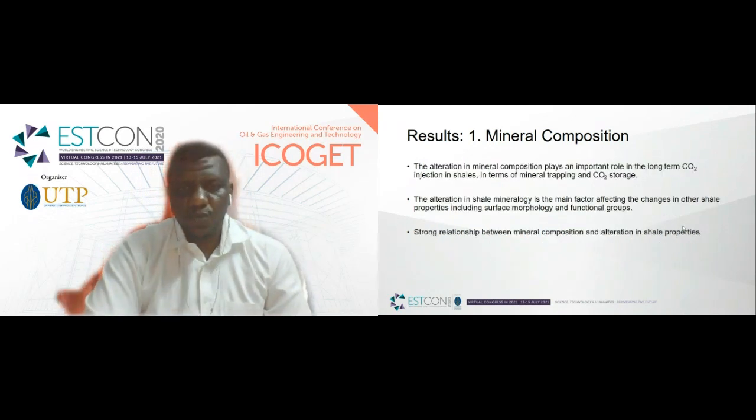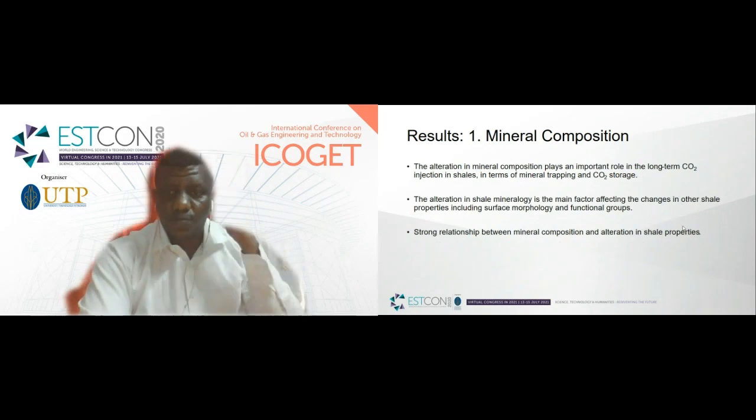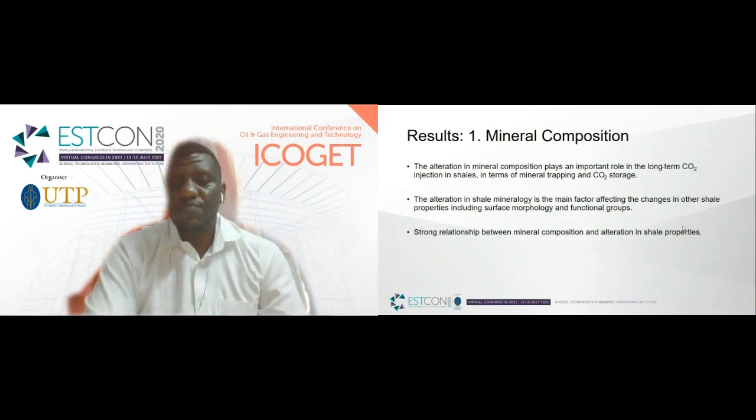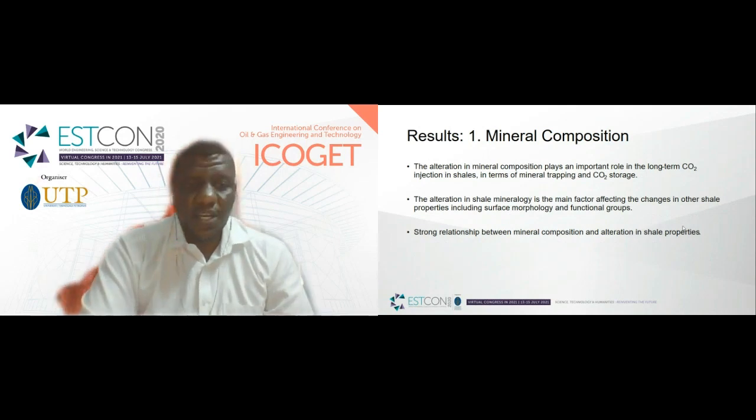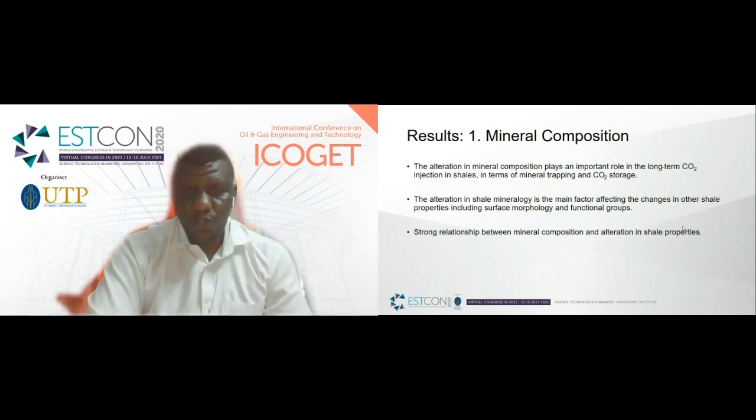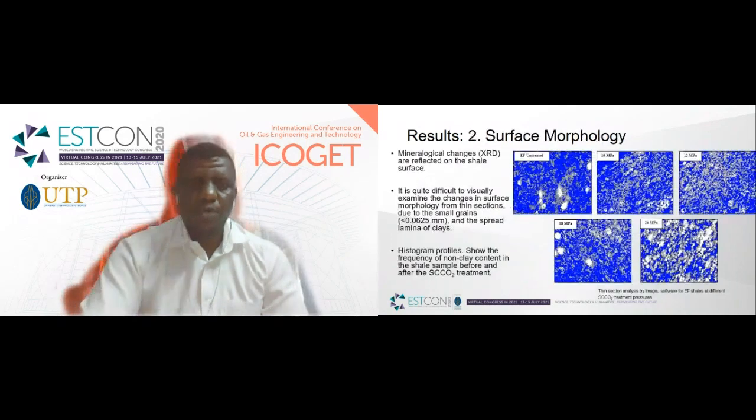The alteration in mineral composition plays an important role in the long-term CO2 storage injection in shells in terms of mineral trapping and CO2 storage. The alteration in shell mineralogy is the main factor affecting the changes in other shell properties, as we're going to see next in the slides. So there is a strong relationship between the mineral composition and the alteration in the shell properties.